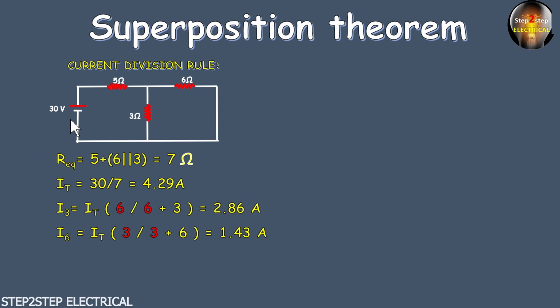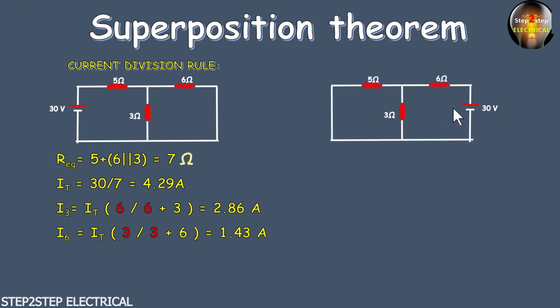Similarly, on just changing the side of this voltage source from left to right, let's see the difference. Okay, so on changing the side, the current is flowing from right to left. So here, what will be the equivalent resistance? You can understand here. Here it is 5 plus 6 parallel, because the current is flowing from left to right. But here the current is flowing from right to left. That's why it is here 6 plus 5 parallel 3. And the equivalent resistance is just 7.875 ohm.